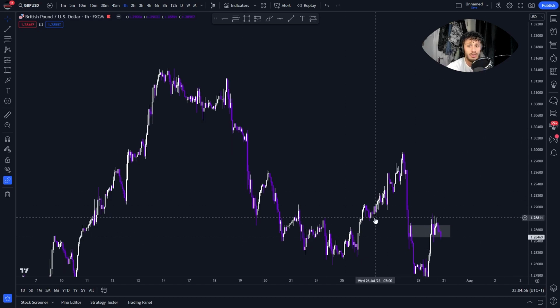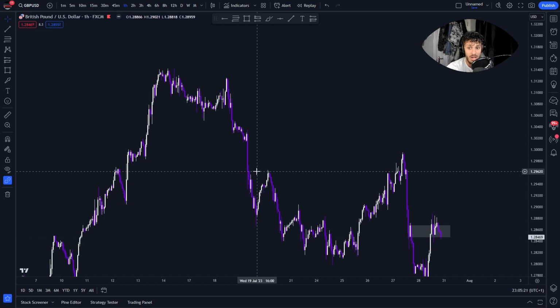So a lot of the time, in order for them to make a really big move, they need traders on the opposite side of the market, okay, to eventually be stopped out of their position in order for them to sell their position back to the market. And the institutions, the hedge funds, etc., all these big players are able to then capitalize on these open contracts, okay, so they can actually get their positions filled. Okay, so they need to stop you out of your position. It's non-personal, but in order for them to get filled into their contracts, they need to clear all of that liquidity and get these traders to sell their contract back to the market.